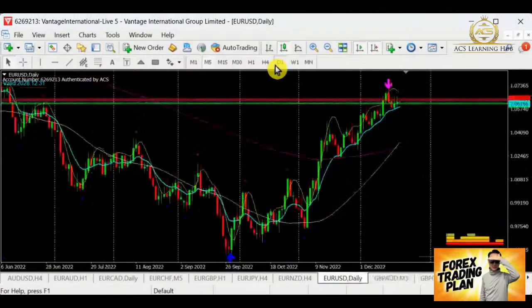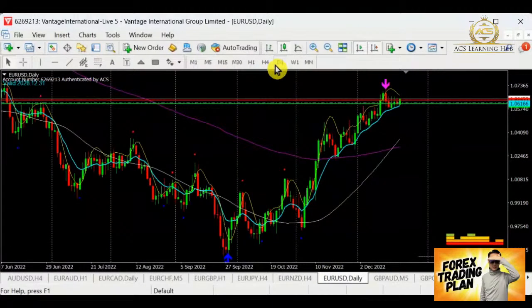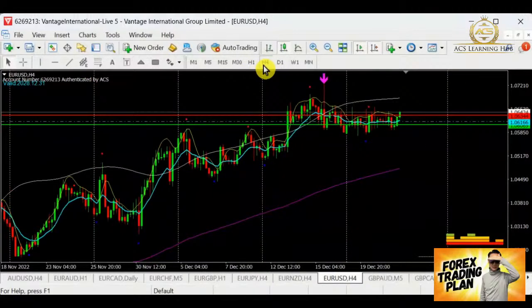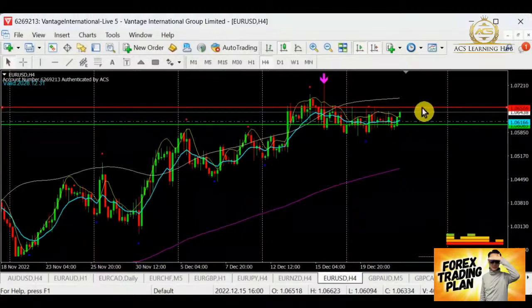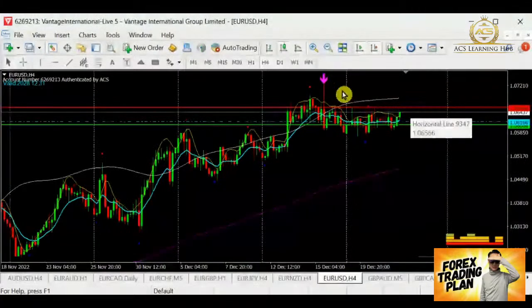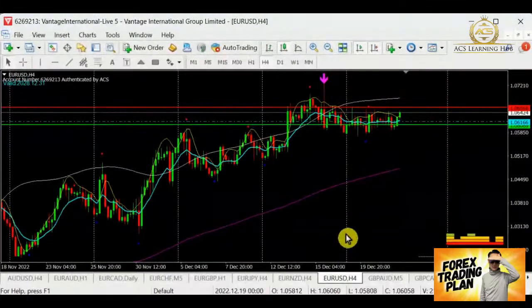Alright, for Euro Dollar. Euro Dollar today, we are looking into climbing up, climbing up, climbing up. It's still on the bull side. So tentatively, buying is still possible. For sellers, please take note, you have to stay away. And as for buyers, the ceiling is actually here. So let's take a look at this resistance level. Let's allow it to test on the resistance. If sellers want to sell, maybe later on we can come selling.